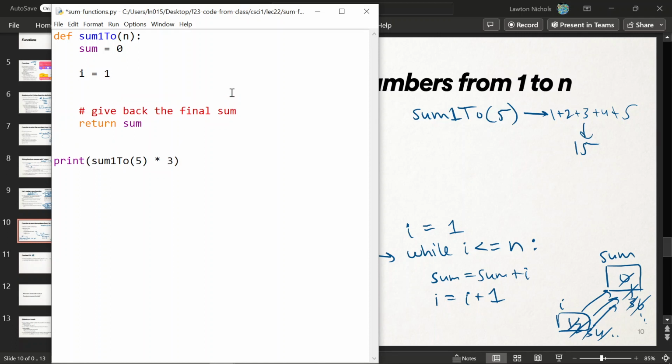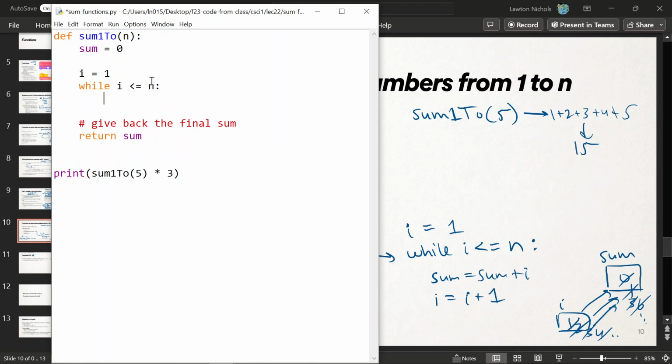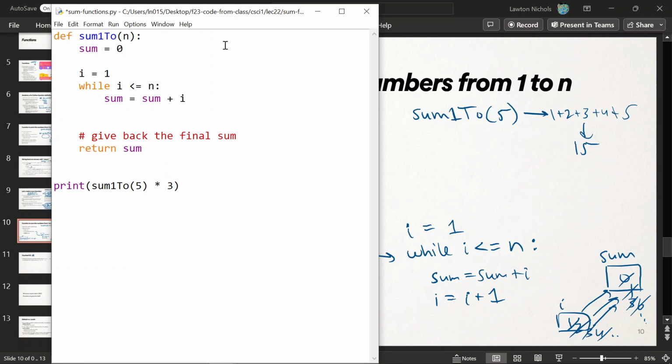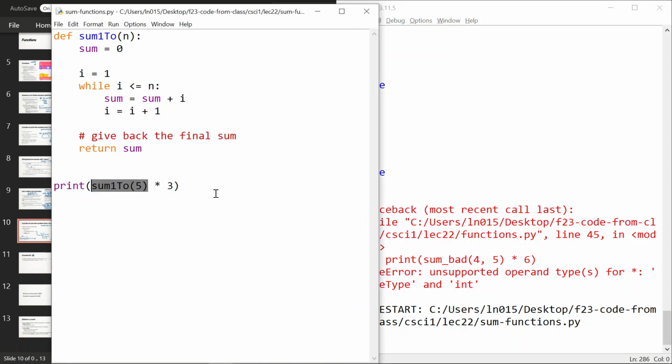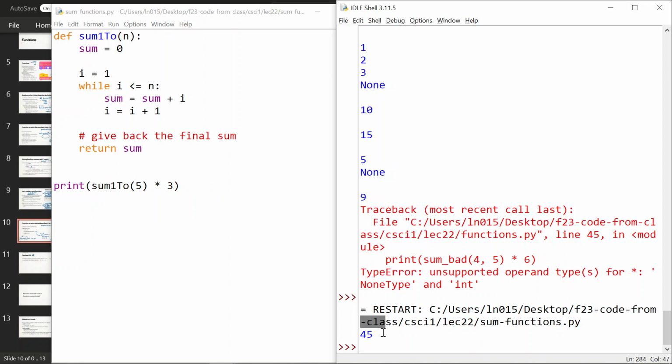It's like set I to 1, and then have I range between 1 and whatever n was. Could have been 5, could have been 50. While I is less than or equal to n, I would like to add into sum whatever I is, add in the 1, add in the 2, add in the 3, and then advance I equals I plus 1. So the first time I'm adding 1 into sum, but the second time I will be 2. 2 is still less than n, probably. Add the 2 in, add the 3 in, add the 4 in, and eventually it'll get so big that it stops. All right, so that's our loop, and that will compute 15, right? This will give back 15, and then multiply that by 3 because it's returning. We can do that, and then print whatever the result is. Okay, that is the goal.